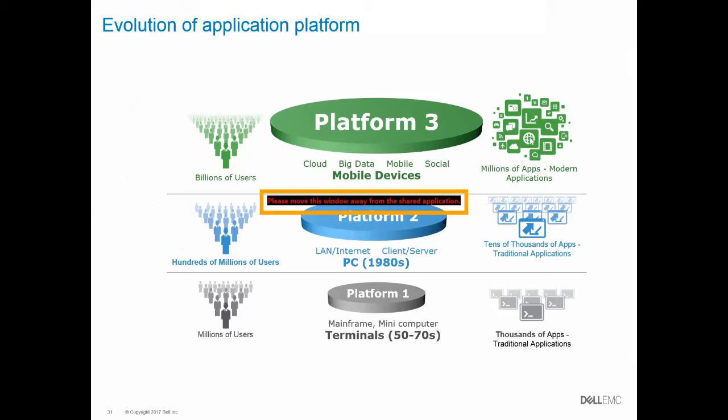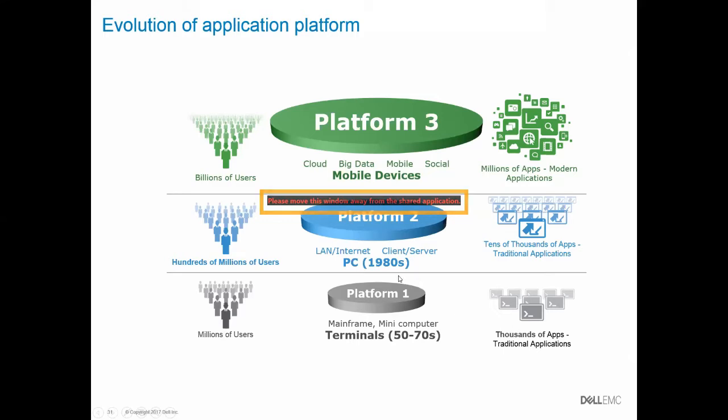Just a very quick look at the progress from different stages or different generations of applications. If you remember, in the 50s and the 70s, not remember, you should know that people were basically working with mainframes. Let's call that generation one, for example. It had millions of users, and you had traditional applications basically running there. And we had apps in the few thousands.